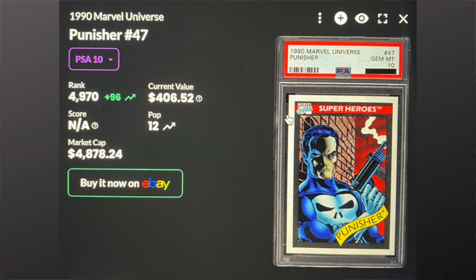And some of you probably say I don't really like these. For me, these are cards that I collected as a kid. There's a nostalgia factor for me here. Over the last year, I have wanted to add a PSA 10 of some of these cards. I really like the Hulk, I like the Wolverine, and I like the Punisher card. I like the Daredevil card because I remember as a kid, these cards were widely produced, but they were not taken care of. And to find high grades of these cards, not very easy.